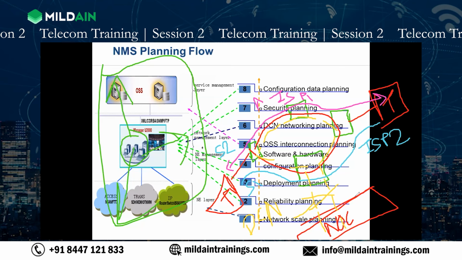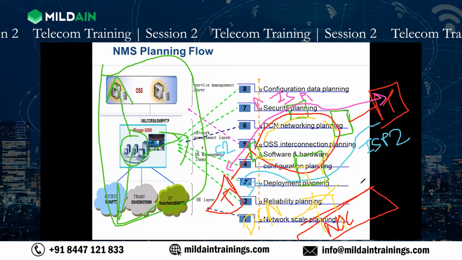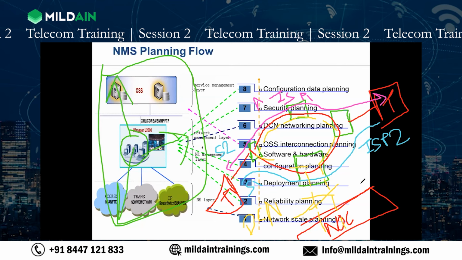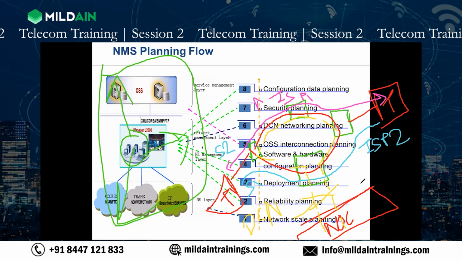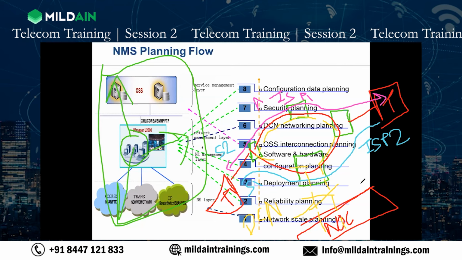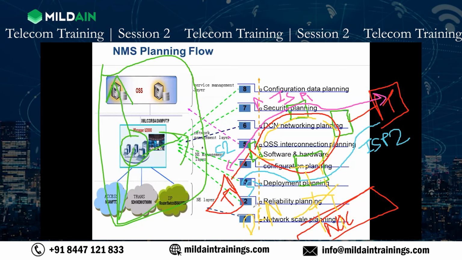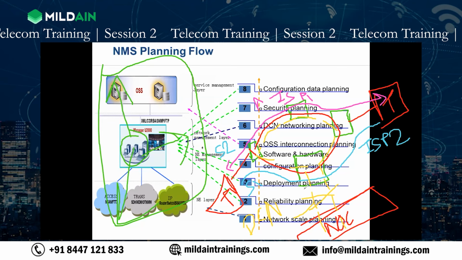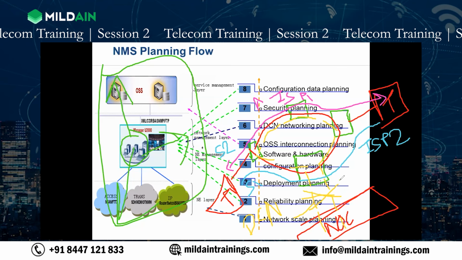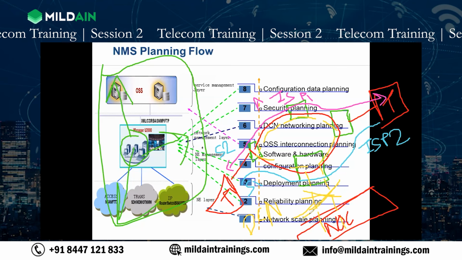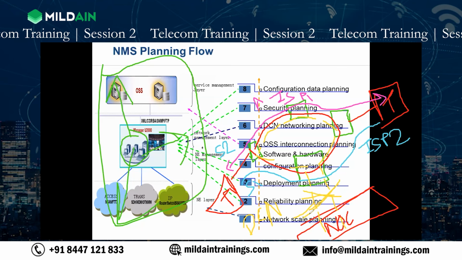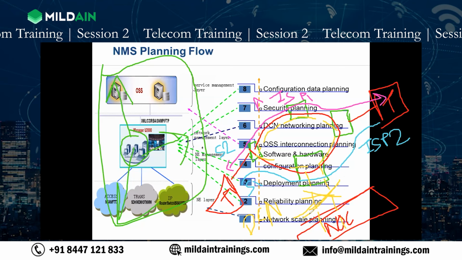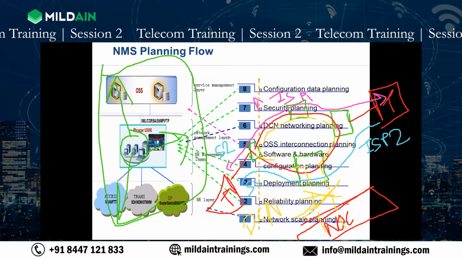NOC has the visibility of S1, S2, S3. S1, S2, I also control sitting in the NOC, but S1, S2 is not coming to the NOC. So if my DCN is getting disturbed, it doesn't mean that my S1, S2 will be disturbed. Sitting in a NOC, I will lose the control of my infrastructure if there is any disconnect, but services will be running fine. Customer is not going to face any disturbance.